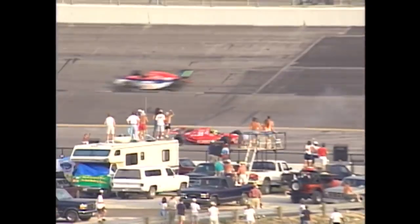He tries to bring it down on the 8-degree bank, but then it starts to get loose, brings him up. Dismore goes around the outside. Greco just tries to get it off of the racetrack. He does so, and you can see the transition there actually lifted one of the wheels off the ground. Now we've got another view of this, and this shows you the impact of such a thing on drivers behind.